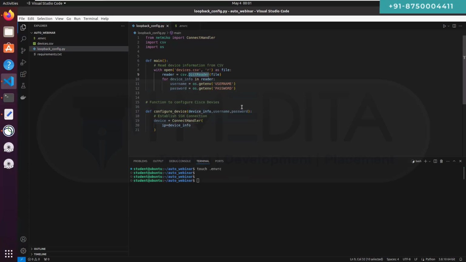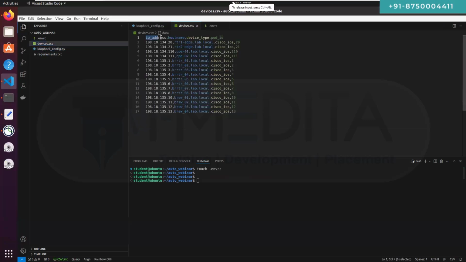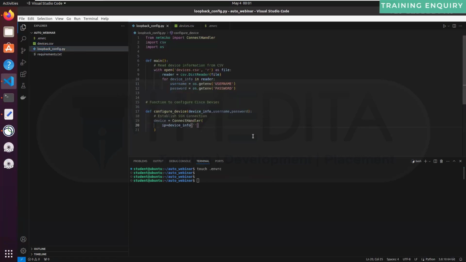So now I assume, not assume, my program has already converted the CSV file to a dictionary, right? Now pulling information from the dictionary we can do, and that is called your operations on the data structure. So what I want to pull from device info, username, right? And that username, sorry, not username, IP address. That IP address header would be over here, right? So this is what I want to pull. So I'm going to copy this so that you guys understand what I'm actually trying to do over here. You get it? I hope you guys are understanding this part.